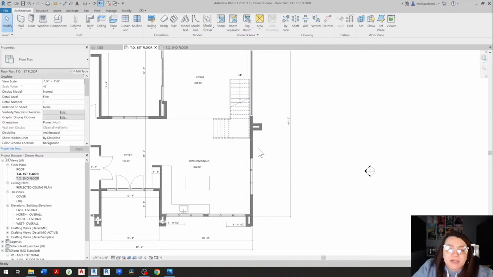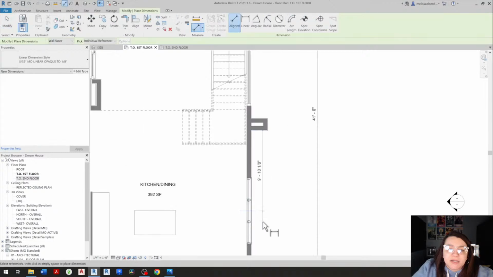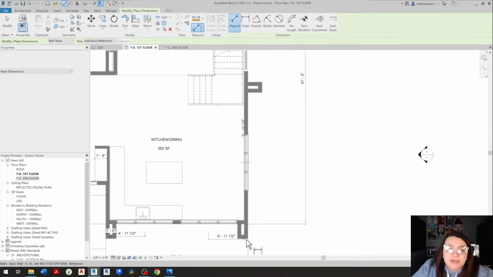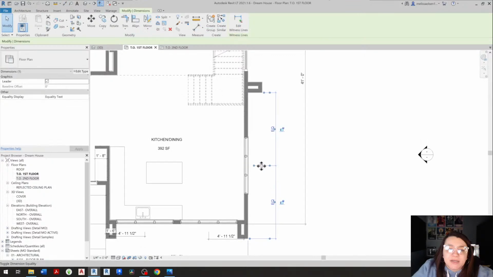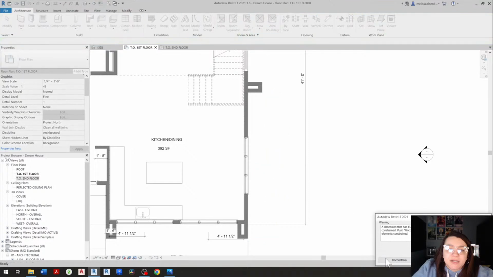But now I need to center this window in between that wall and this one actually, because it's the exterior wall. So unconstrained, basically it wants to keep the window constrained between an equal distance of those 2 points you just gave it, like the exterior points of the dimension line.